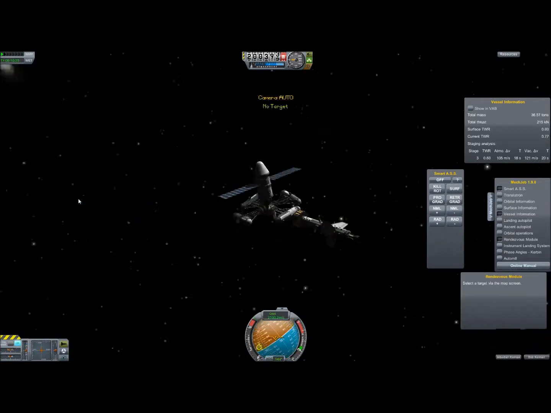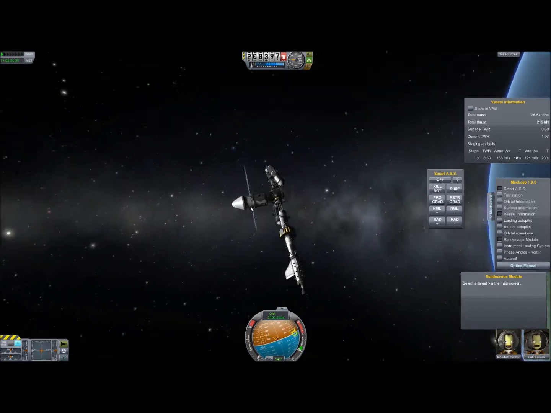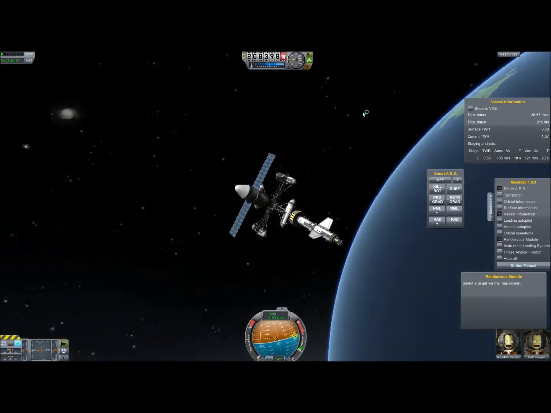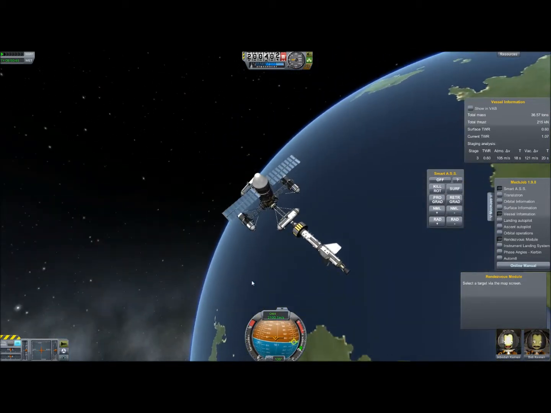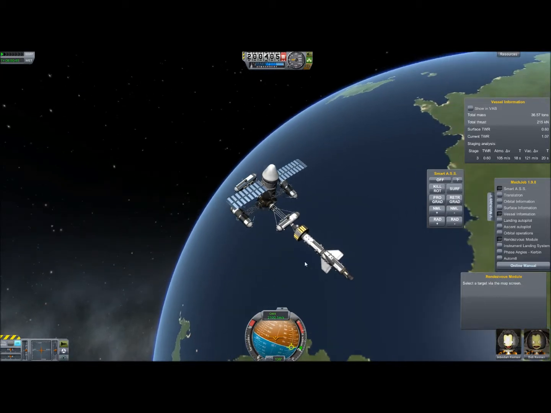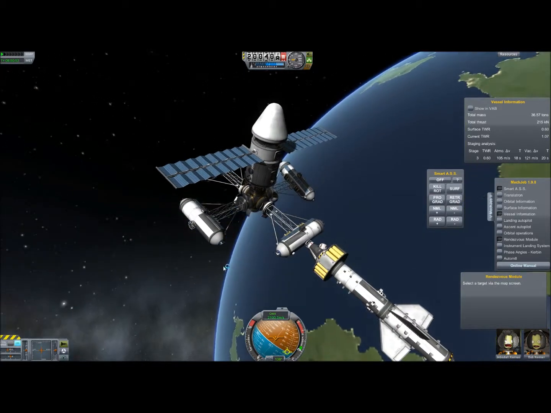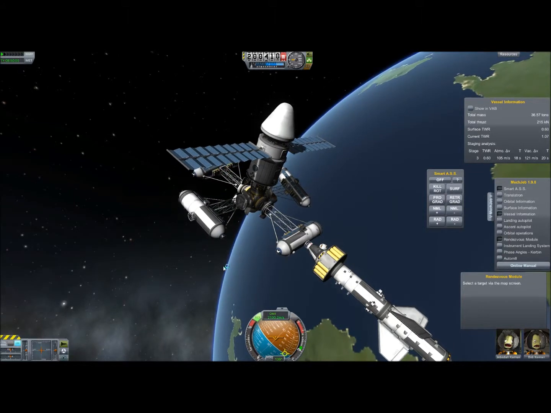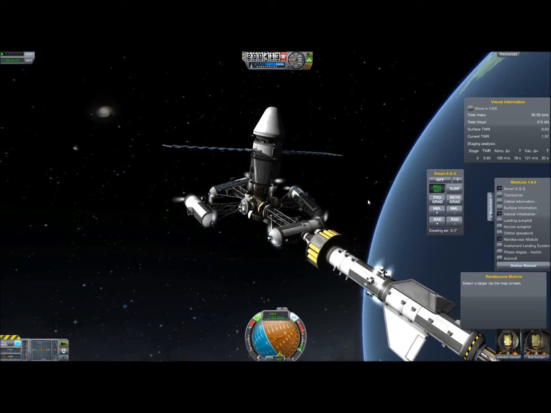And the camera will snap into this view right here, and we will then see the completed fuel station. There's plenty more structural adjustments I can do, but now I've got 4 full fuel tanks attached to the space station, and I will be able to maneuver up here to the space station and dock with it and refuel in orbit and then continue missions.